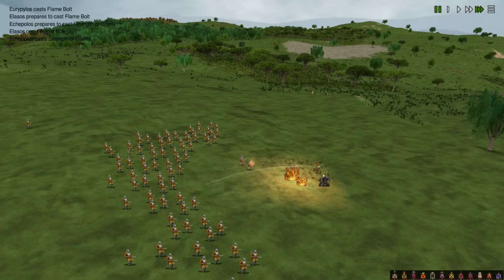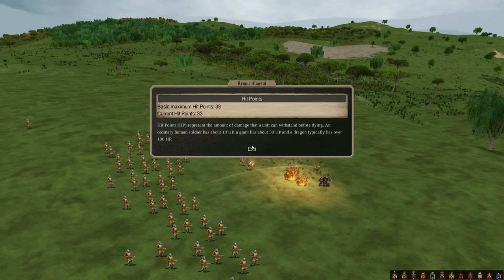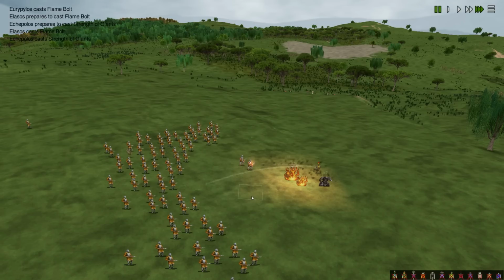Now you may be thinking, oh shit, there's an earth elemental. He's getting trampled. He may not make it. No. Sir Toma has the situation well in hand.